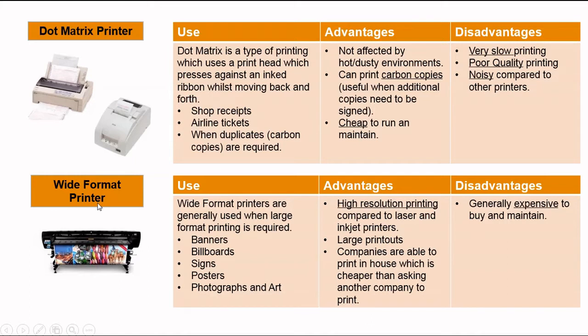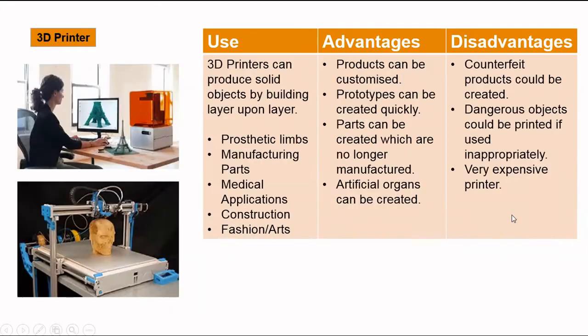The fourth kind of printer we are discussing is a wide format printer. They are used, as the name suggests, for wide and large printouts. Where would you need large printouts? For banners, billboards, any big posters, any big photographic competition, and so on. The advantage is that it is high resolution printing, so your printing is of very high quality and it will be very large, and this is used by companies for their commercial purposes, and this makes it generally expensive.